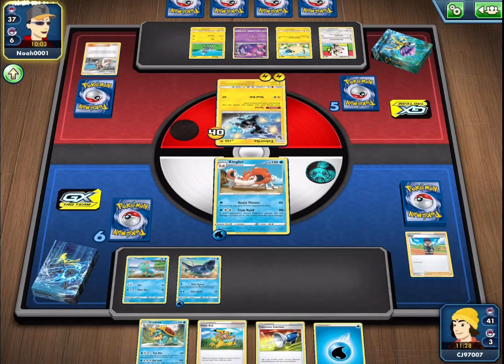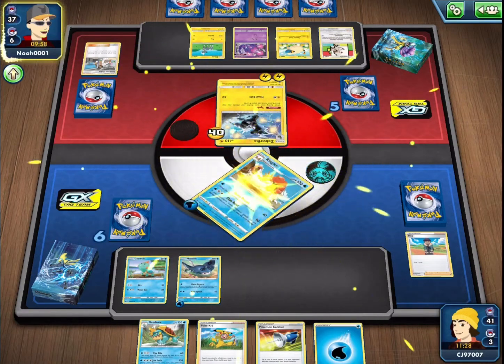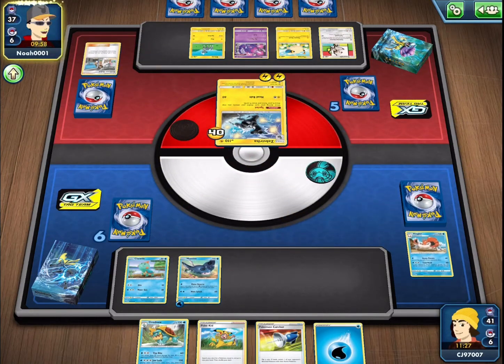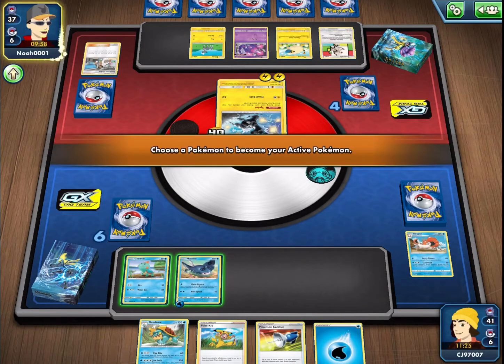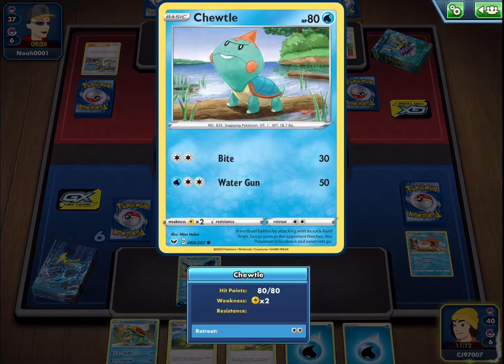Like I said, we could have gone for the other attack on Kingler, but when they're hitting us for 160 damage, it's going to be a little bit of a difficult match to do anything against my opponent here. We could go in with our Mantine. That is going to allow us to hit for 60, but we're going to be 10 damage short if we do that, so it doesn't seem like a good idea to go for that route.